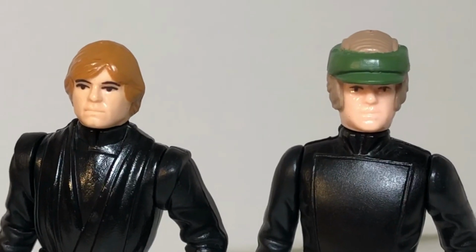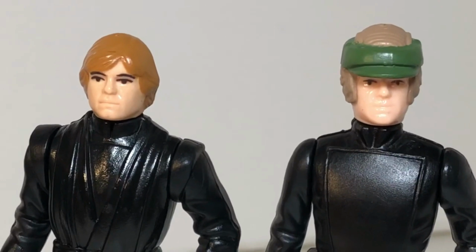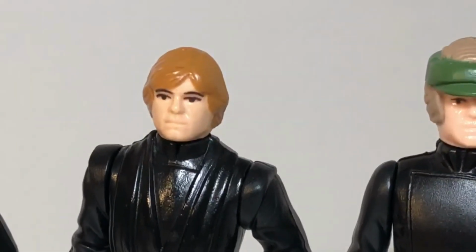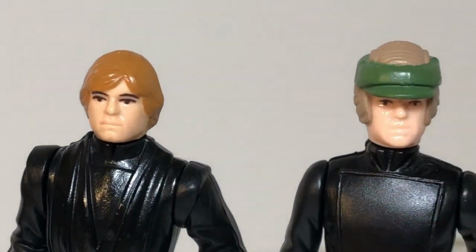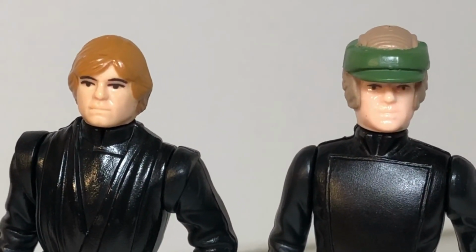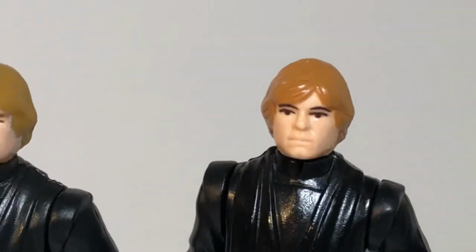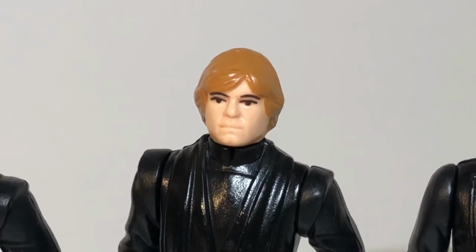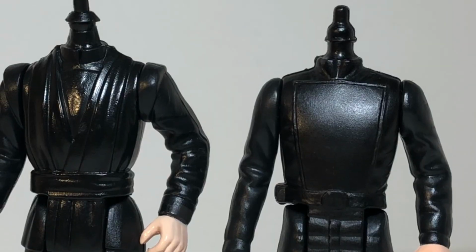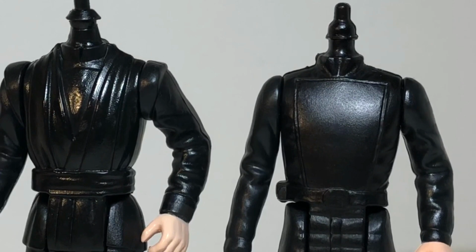Now, I did learn while watching videos that although the original Star Wars figures all had mushroom pegs attached to their heads that went inside of the body, that if you pulled it out, you still had to shove it back in the hole and stuff like that. But when Return of the Jedi came out, they started using tiny little ball joints that the heads would pop onto that were built onto the bodies. So I tested it with this one and I went, yep, his head comes off pretty easy. I wonder if this one is made the same way. And sure enough, after heating up their heads with a hairdryer and popping them off, you can see that the neck pegs are almost identical.